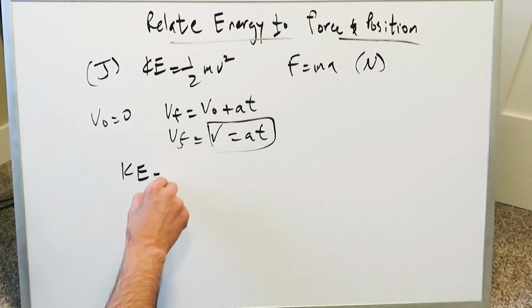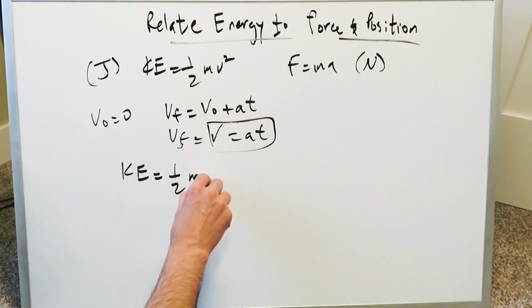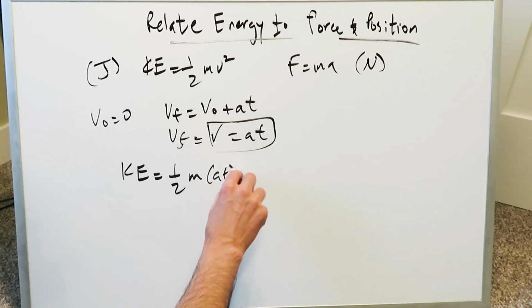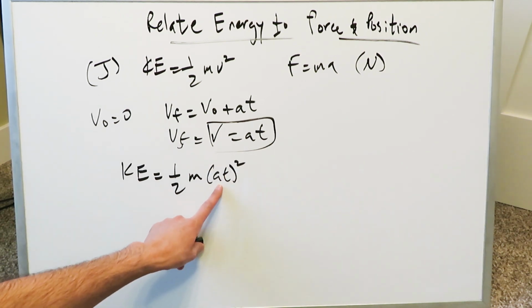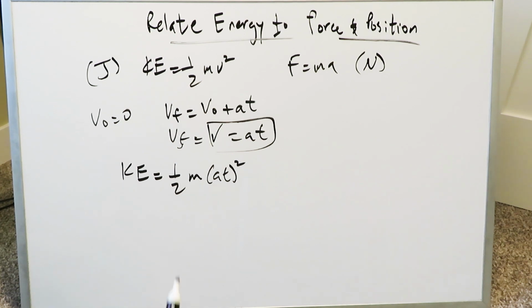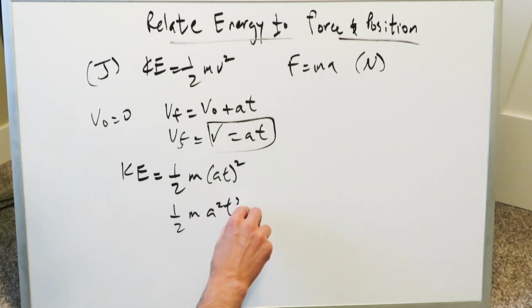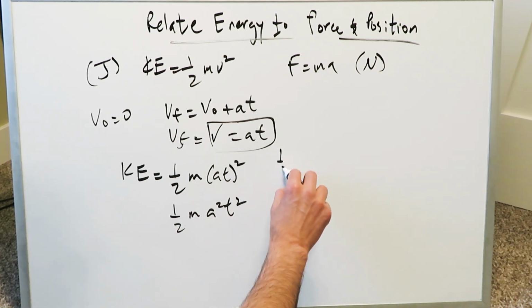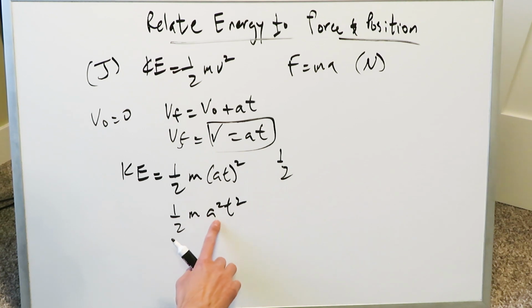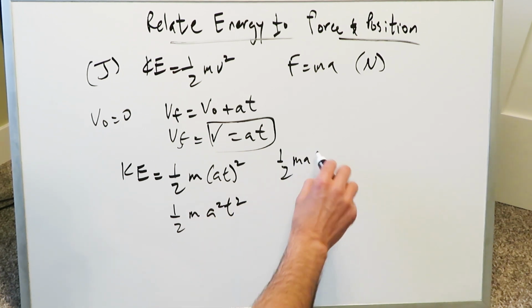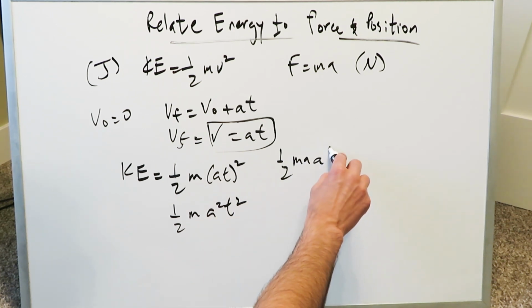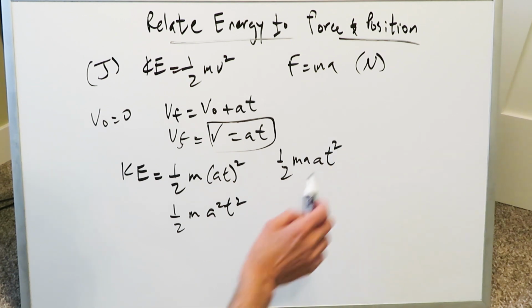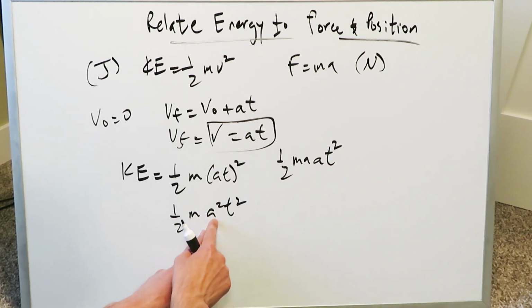You get KE, or kinetic energy, is equal to half mass times acceleration times t squared. You see, this is my velocity squared, which is equal to (at) squared. You can open this up. You'll have half mass times a squared t squared. If you shuffle these things around, what happens? You'll have half. I'm plucking out a single mass and a single acceleration, and I'll get that mass times acceleration. Then I'll still have another a, which is acceleration, and the t squared.